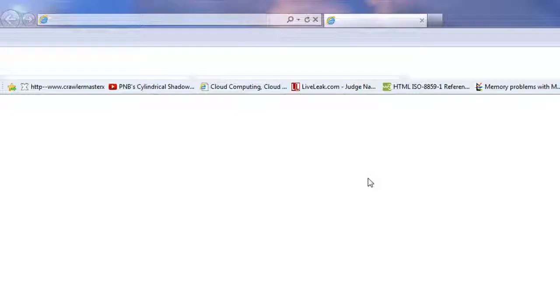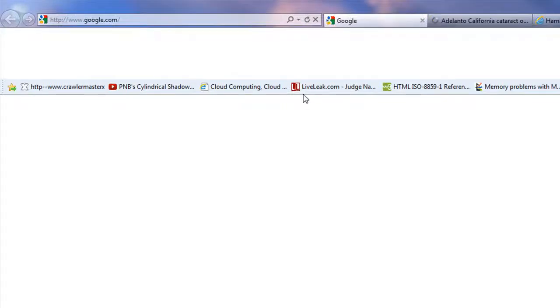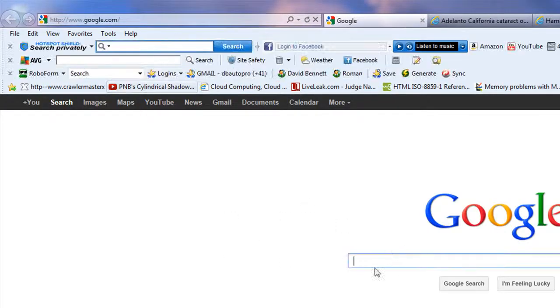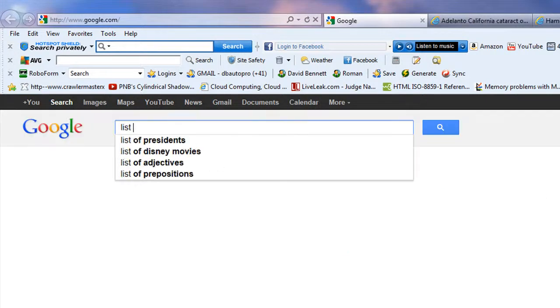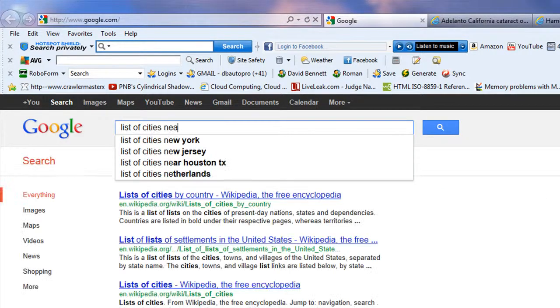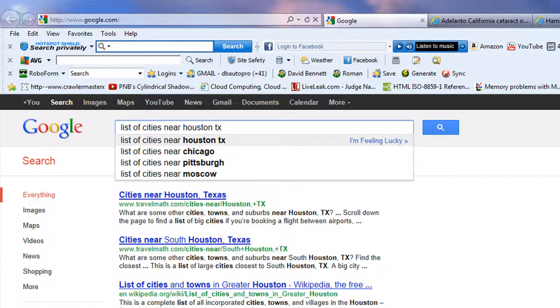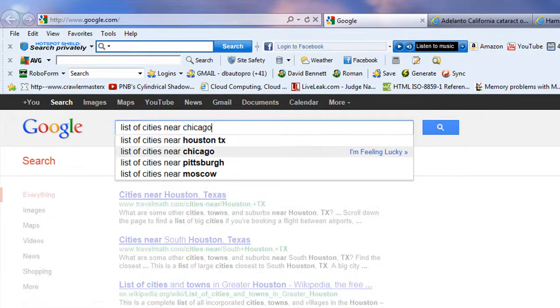Another way to go about it, and this is quite useful as well, is when you look up a list of cities near some major city. List of cities near, and it could be Houston, it could be Chicago, and there are going to be these lists.